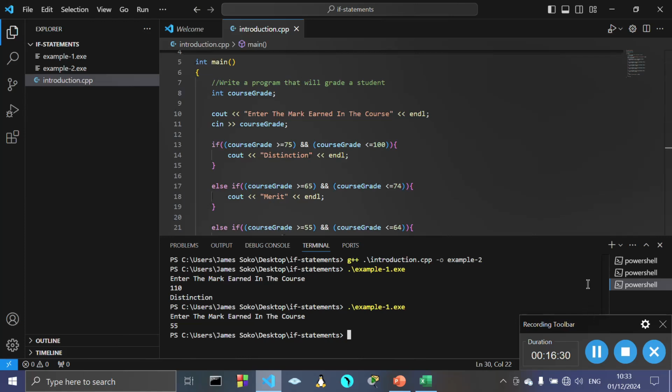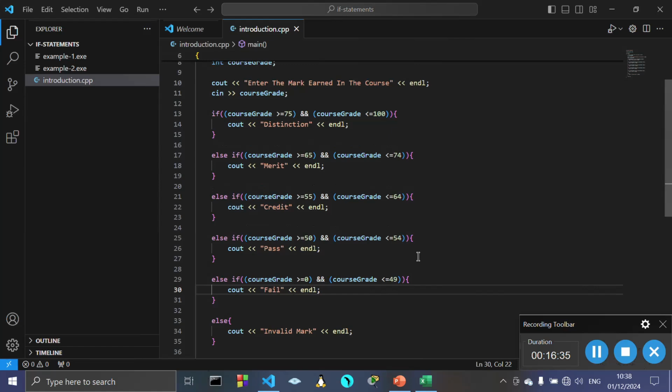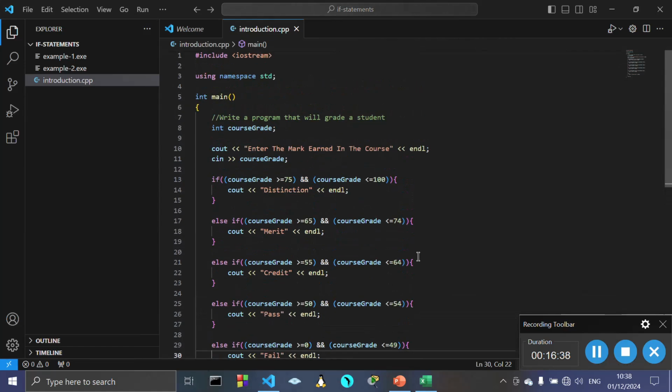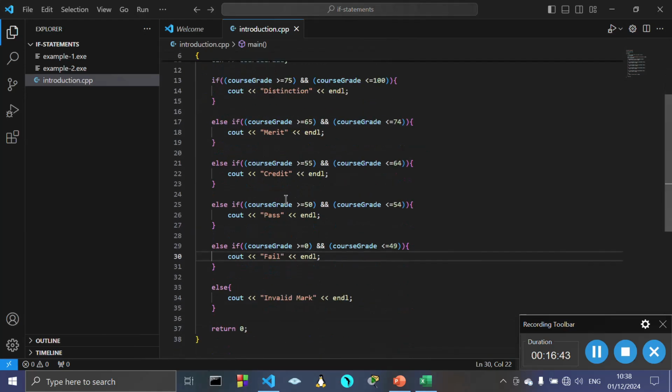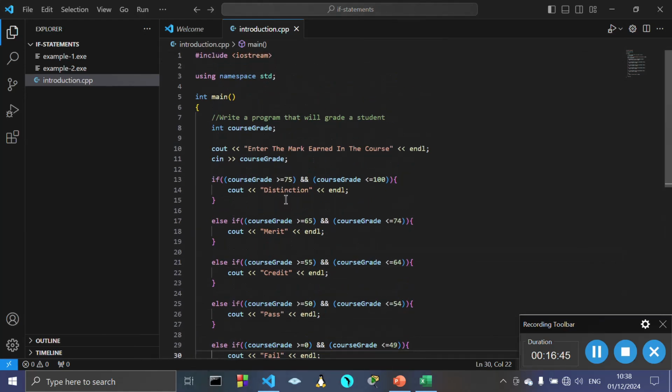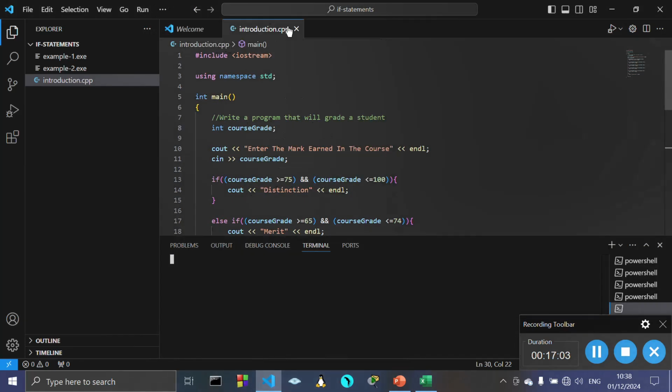Okay, let me just validate well. I'll pause the video for now. Yeah, so I'm just validating. I've gone through the program, so nothing is wrong. It's just that when you're using Microsoft Visual Studio Code and you are updating the same file over and over again, it can be stuck with the previous code sometimes. So it's advised that you create another executable file. So let's try to create another executable file.